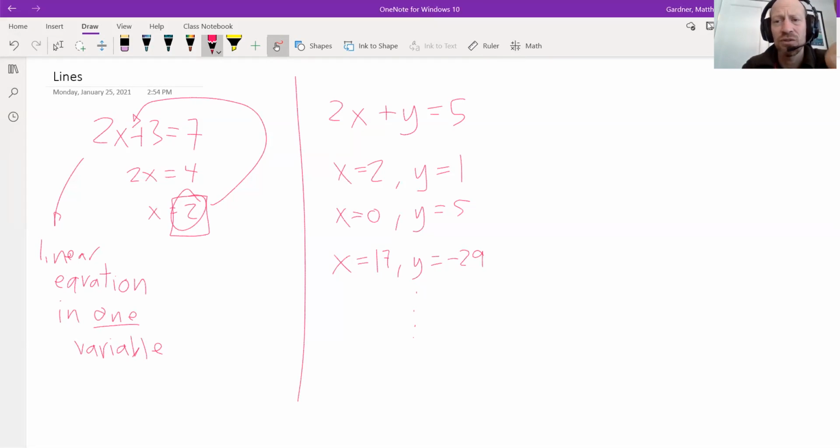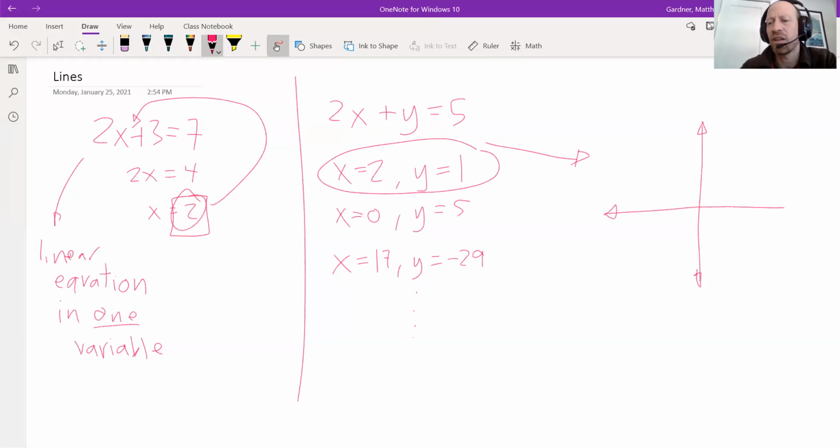Here I have a whole bunch of solutions. It's not really clear how to write them. It's not very clear that I've written them in any order. We don't have a good way of writing them. And so it turns out a really nice, convenient way to write these kinds of values is to use the Cartesian coordinate system, and I know a lot of you have seen or worked with this before, right? This is a way of organizing these sorts of ordered pairs, these pairs of numbers together. And we call the horizontal axis x and the vertical axis y.